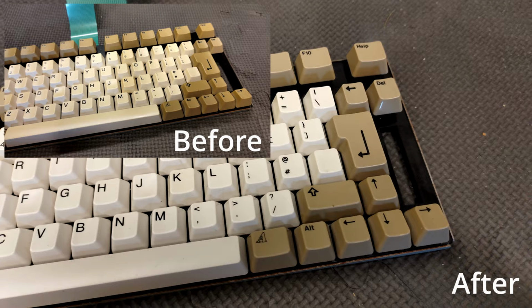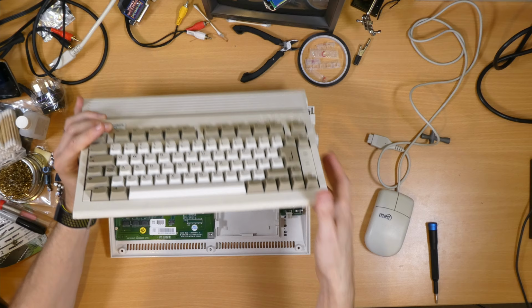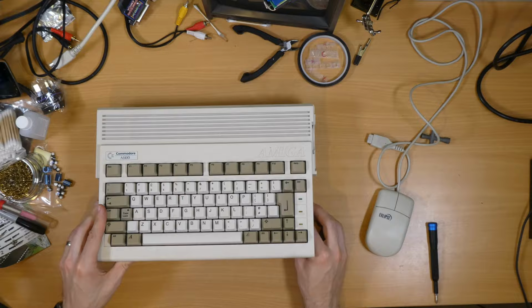So with the recap a success and everything else ready to go, it's finally time to put this 600 back together and see what it's all about. Like I mentioned at the beginning of the video, and something that might come as a bit of a shock to the Amiga crowd, I've never actually used Workbench. I've seen screenshots of it, but that's it. Apparently, this thing comes with Workbench 2.0, so let's see what that's all about.